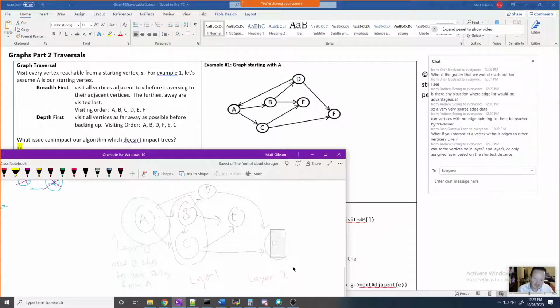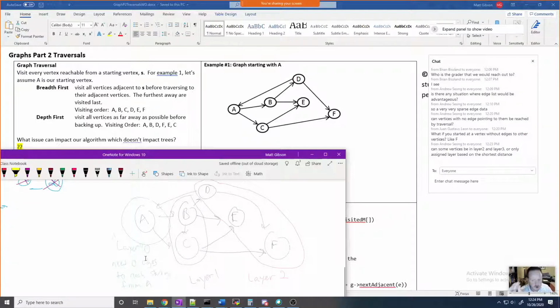Okay, and then similarly, F can be reached with an edge from C. So layer 2 is going to consist of everything else, because all of the remaining vertices can be reached with an edge from a vertex in layer 1. So that partitions our vertices into 3 groups.